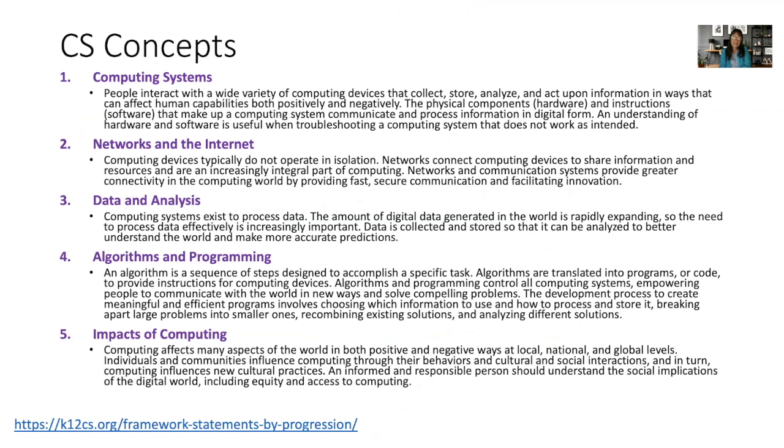So the 5 core concepts to computer science have to do with understanding the physical devices, the actual machines, the way they communicate, networks and the internet, the data that they store and what can be done with it. This is an area where artificial intelligence fits in quite nicely. The algorithms and programming, the actual step-by-step clear instructions that a person gives to a computer in order to solve problems. And finally, a part that's been greatly ignored, but is so important, and I'm sure we all have stories we can tell about the impacts of computing and how important it is to think about what the results are of the technology that we create before they wreak havoc.